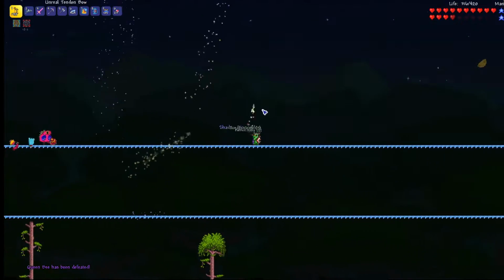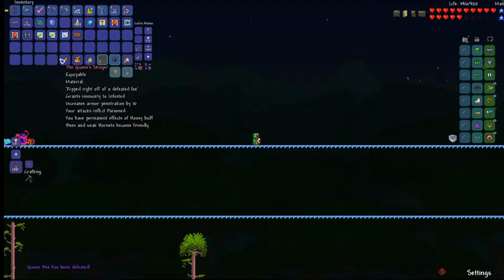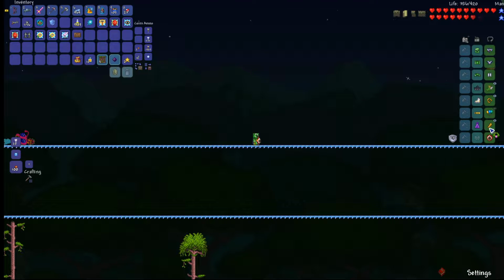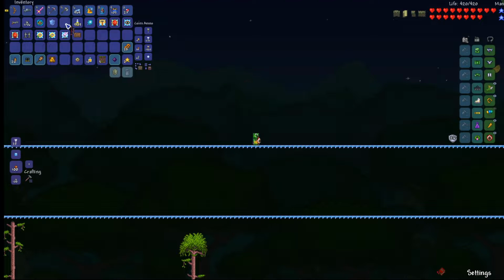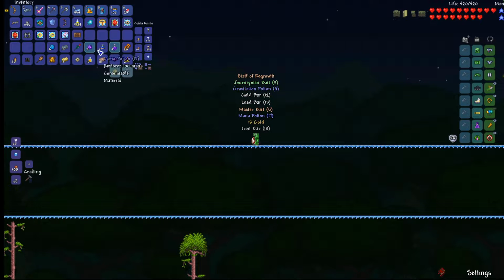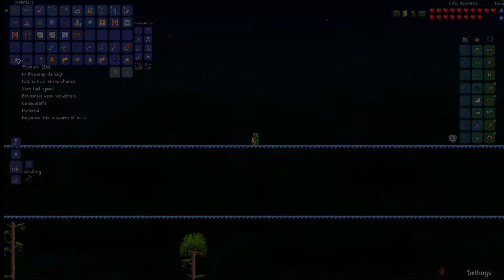Oh my god, that was so difficult. Okay. So we got the Queen's Stinger. Increases armor penetration by 10. That's already amazing. So that's going to be an equipable for me. And from the treasure bag, oh my god, we got it. The Bee's Knees. Yes. This bow is brilliant. Probably not as good as the Tenderbow in some senses, but in other ways, it's so much better. So jungle crates. We got stuff for regrowth and stuff. Nothing too special. But the bee wax, the bee nades, all of that are obviously going to be very good.